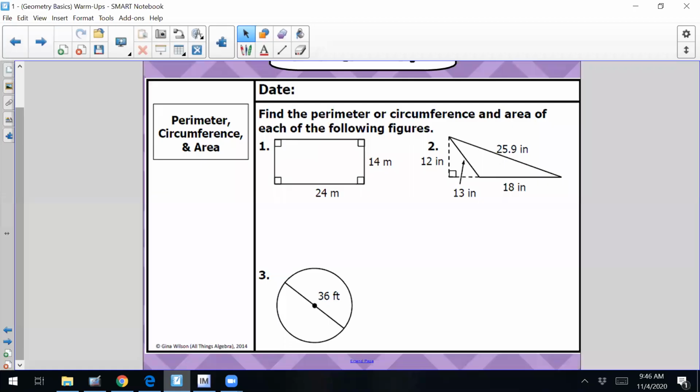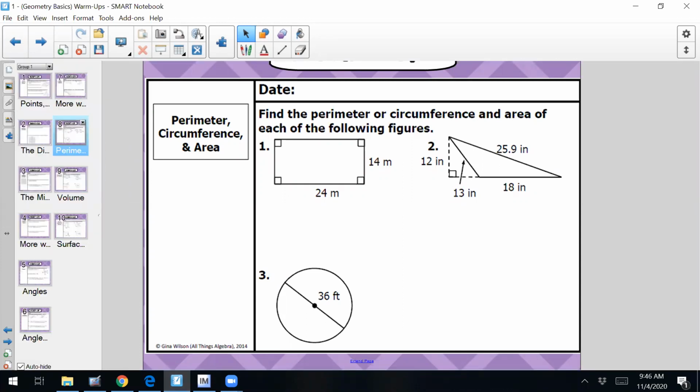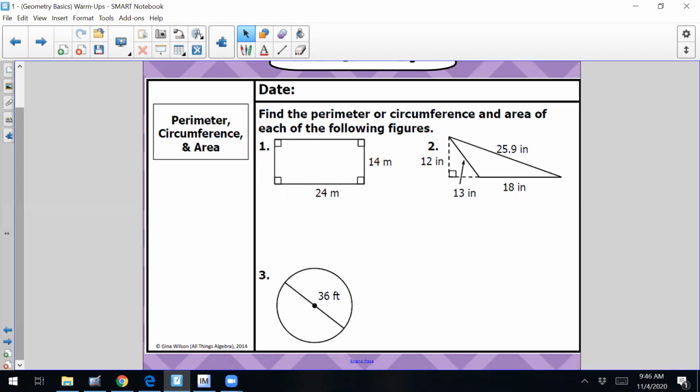All right, bell ringer. So this is the 8th bell ringer that you should have. We've got 2 more, I believe. Let me double check. So yeah, we've got 2 more. We'll do one tomorrow, Thursday. You won't have one on Friday. You'll come back and have your final bell ringer on Monday, which means your bell ringer quiz will be on Tuesday. That bell ringer quiz is just a scavenger hunt.